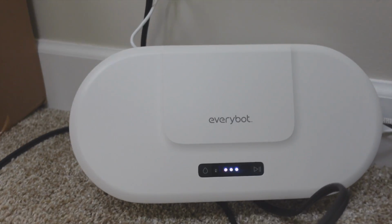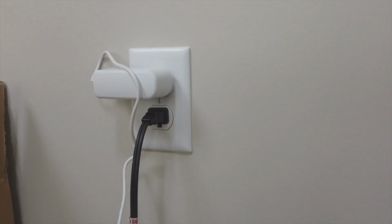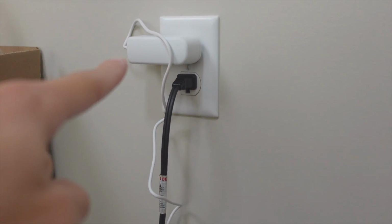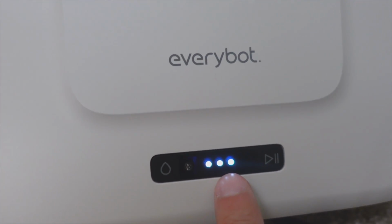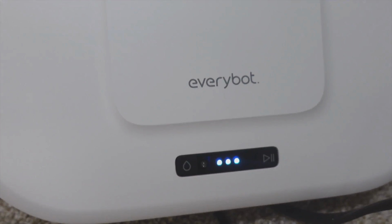Okay, so the first thing we need to do is make sure this thing is charged by plugging it into the wall and then into the robot. And you can see we have 3 dots here as an indicator to show how much battery life we have.